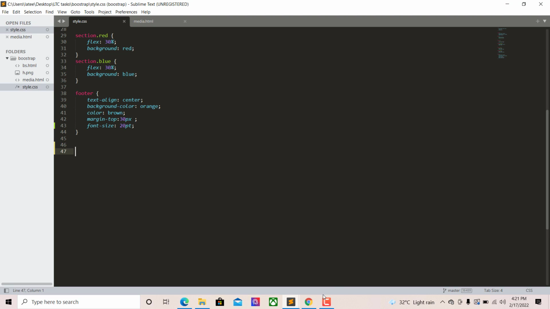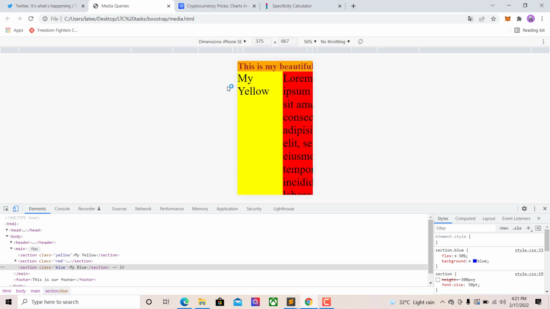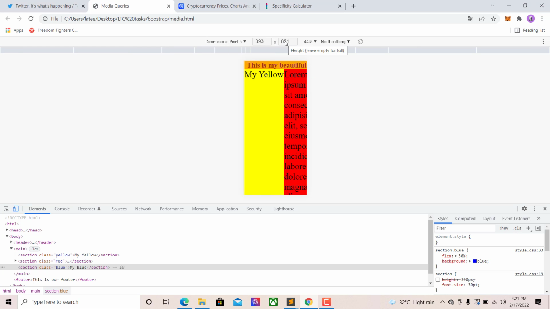When you talk about viewport, this is what we are saying. This current viewport is 375 by 667. If you switch it to Pixel 5, 393 by 851. So you have to build your website in such a way that it will look good across different devices, especially mobile devices.